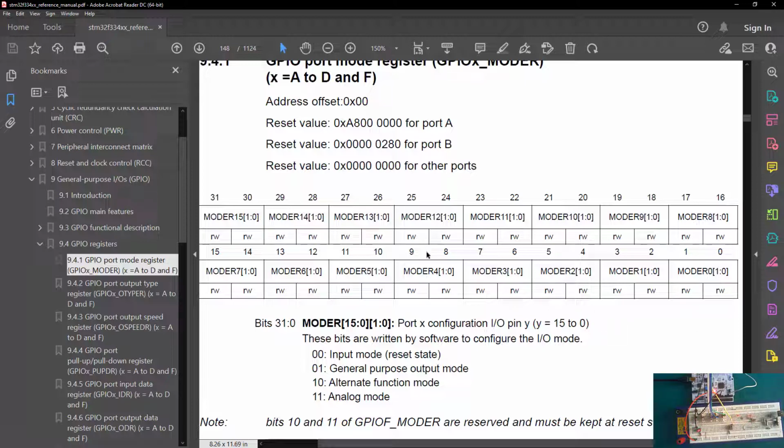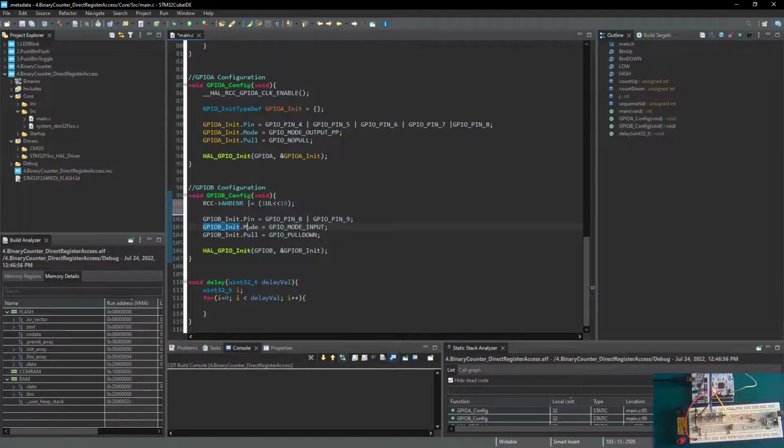But if you're going to use another pin in this register for something else, then you have to specifically set your pin 8 and 9 input and leave the other pins as is for other purpose, maybe for output or for alternate function mode. So now to set the whole register as input, you guessed it, we're only going to write a 0. So I'm going back into the code here. And when I come into the code, just on this line, what I'm going to write, I'm just going to say, well, I need GPIO B. Here is GPIO B, my arrow.